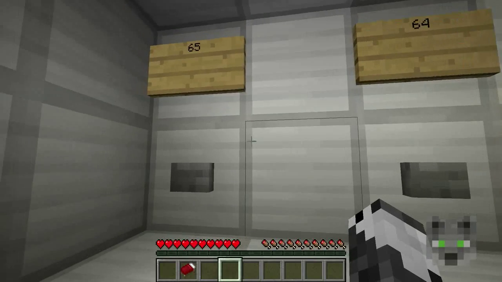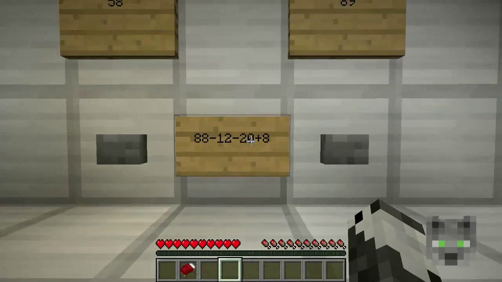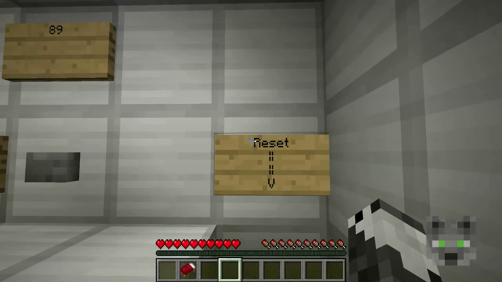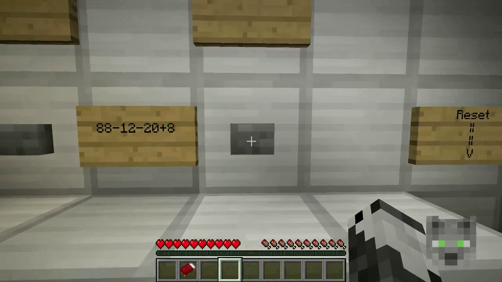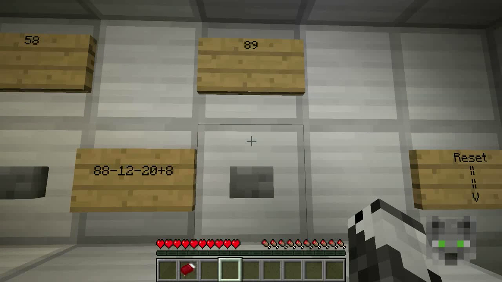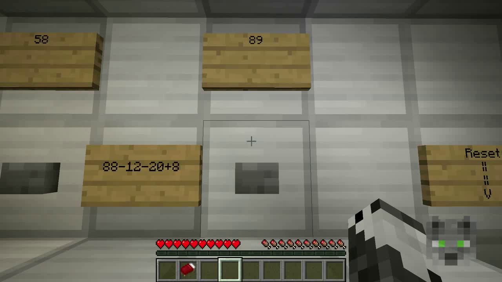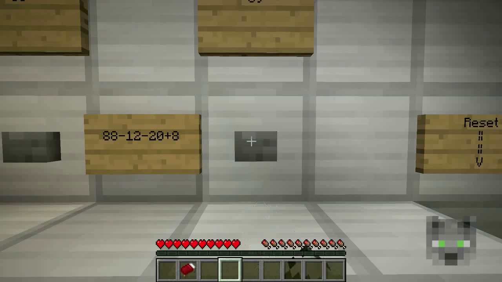Let me activate anything. Okay, I have 65, 64, 58, 88 minus 12 minus 20 plus 8, 89, and a reset button again. I think what I said before was true. The answer is a color, and the color has a certain ID number in Minecraft, like if you type give item number 62, it gives you some TNT or something. I don't know that. Wow, that's cheap. We cheat and look online. I'm going to press 89. What did that do?